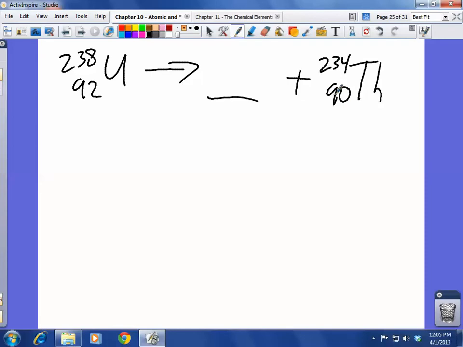How would I figure out what that piece was that broke off? The atomic number? Yeah. 2 as an atomic number? Yeah. Because we have to have the same atomic number that we started with and that we ended with. So if I start with 92 here, I have to end with a total of 92. It doesn't matter that it's in 2 separate places, but I have to end with 92. So here I have 92 on the left, 2 plus 90, 92 on the right. Same thing with the mass number. I start with 238, end with 234, so I'm missing 4. What has an atomic number of 2?